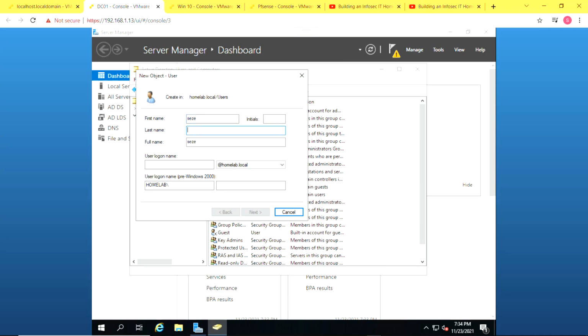This is a user account we're going to be using to access the server. This is a security best practice, especially in enterprise environments, and it assists especially with auditing purposes.